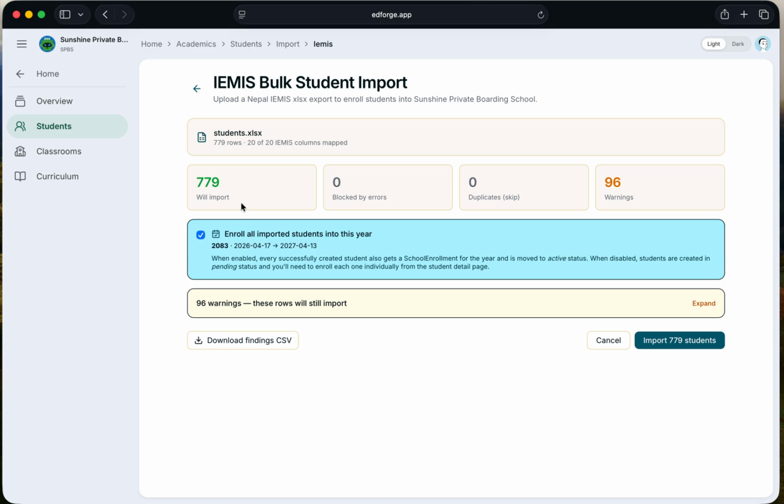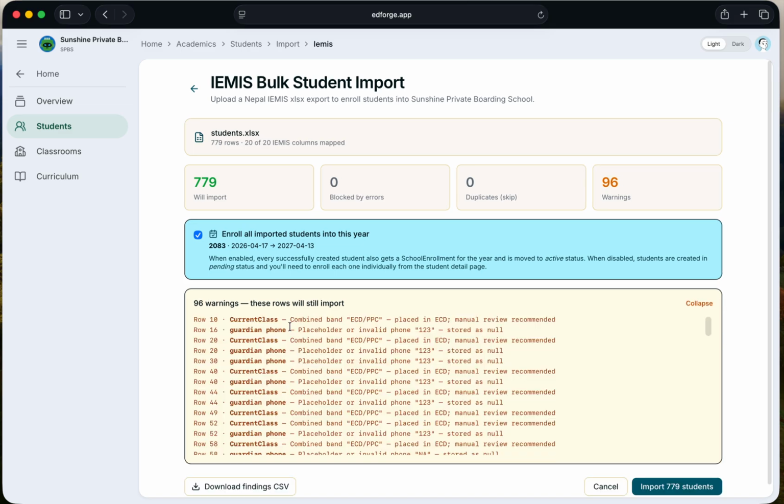So the dry run has completed, and we have some information here. The first thing is, since this school already has an academic school year set up, now that we are uploading the students, all these students' school association will be tied to the academic year 2083. And we also have some warnings here.